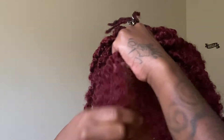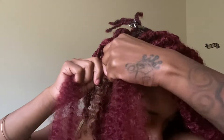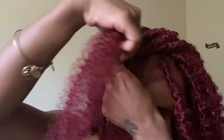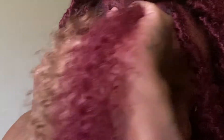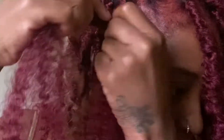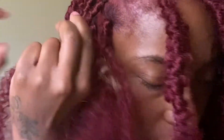With the second method, it's the same process, however the only difference is the way I use my thumb. So the first time I used my thumb to actually pick out the hair to create the butterfly effect. But now I'm just using my thumb as a placement to make sure I'm not wrapping my hair too tight. Because the looser you wrap the hair, the more butterfly effect you'll get. You'll see — I'm putting my thumb right there and just wrapping the hair around my thumb, then going down. Just keep going down and you'll get the butterfly look.